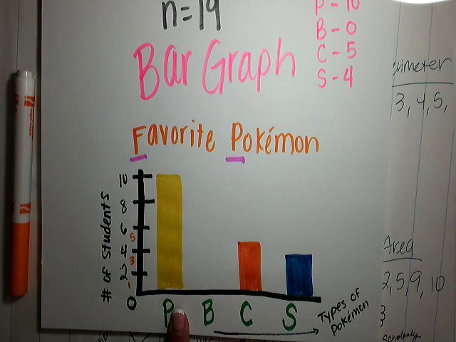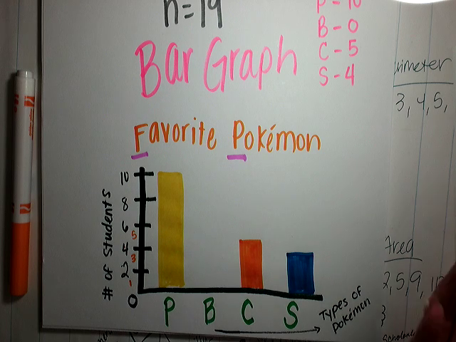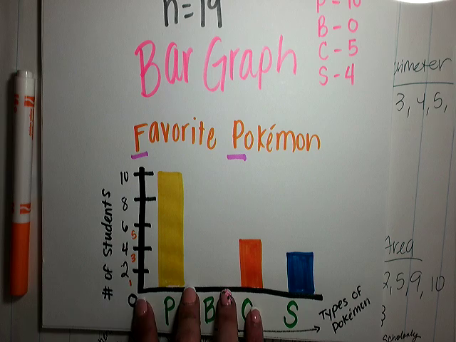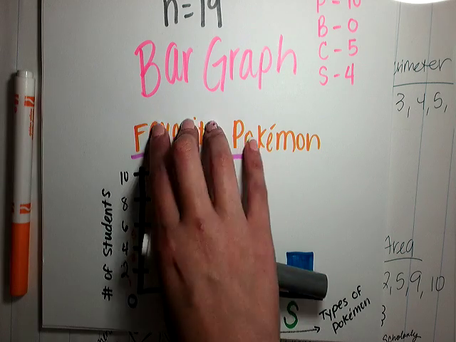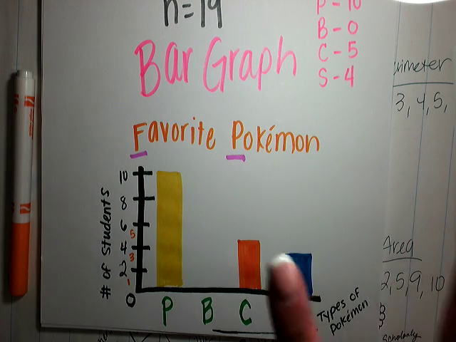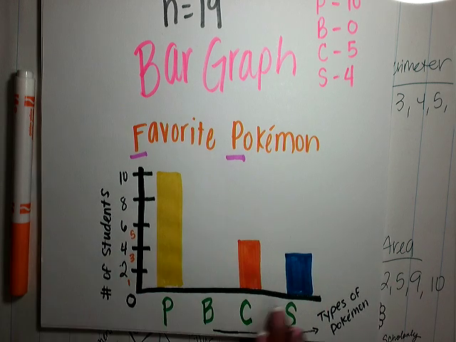Considering we are using data from a survey that we did as a class, one of your axes will always say number of students, okay? And then the other one will be just what we're measuring. So your goal for today is you are going to make your own bar graph from the data that I'm going to put under this video. You are going to be required to take a picture of your bar graph and submit it on Blend.